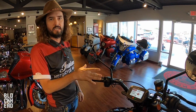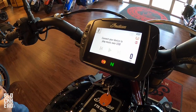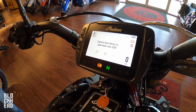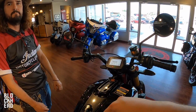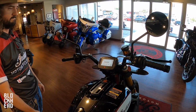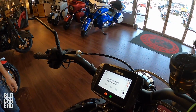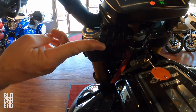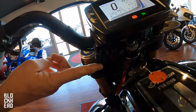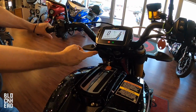With the technology involved, you've got a great bike. Also, you can connect your phone and your music. The music is going to work like Bluetooth. Okay, so you basically use this to control your phone, right? So leave your phone in your pocket, use that, and then you can control it via a Bluetooth speaker system in your helmet or something. Yeah, correct. And then there's a USB plug on here too, right? Yeah, you've got a USB, which is very nice. Sometimes you don't have to put a battery tender or something on just to charge your phone, just right here.